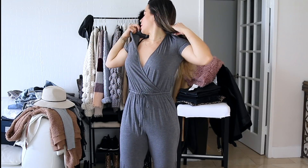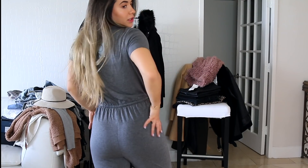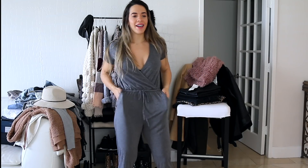Next up we have this other jumper, and I am obsessed. I got this one in a size medium as well. It has pockets, which is literally one of the best things that can happen — a dress or jumpsuit with pockets. The fabric feels really nice and high quality; it's thick and not those fabrics that show everything you don't want showing. I'm 5'4 and this fits me right to the ankle. If you're a little taller it'll fit perfectly. Normally I struggle with things being way too long on me, but with these I don't, so if you're taller it'll look great and at my height it still looks really good.